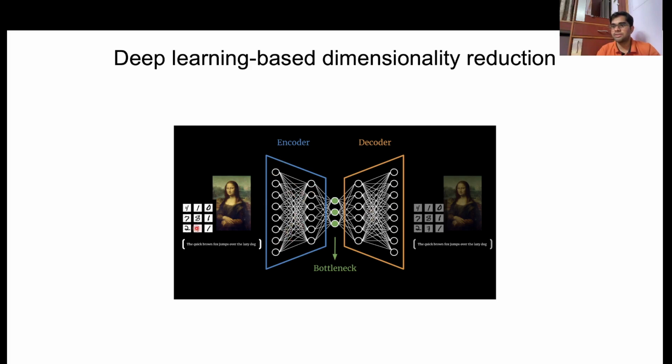So in this example, it's an image, or the numbers image or something, and you get a lower dimensional representation, and use that lower dimensional representation to regenerate the image that you show to this network. So basically you're trying to make these two ends similar and try to learn the weights of this network. So what it tells is, even with this low dimensional information, you're able to reconstruct the whole data.